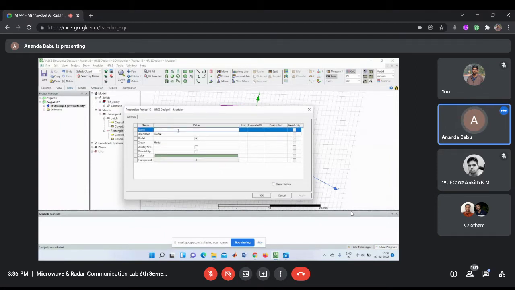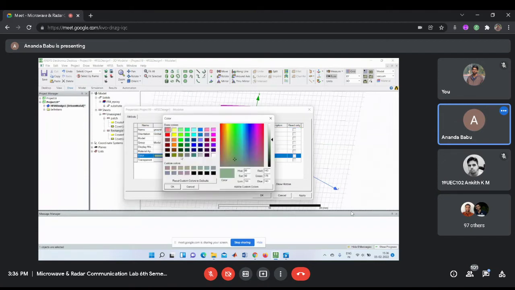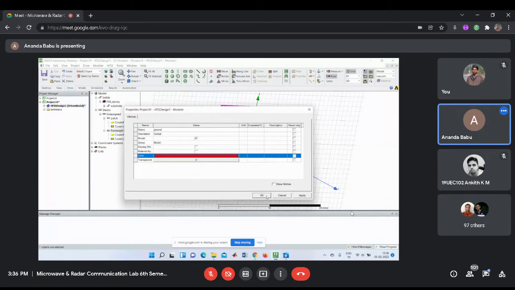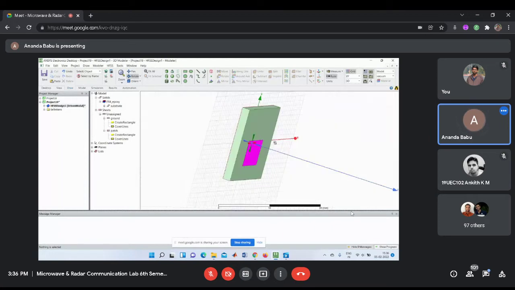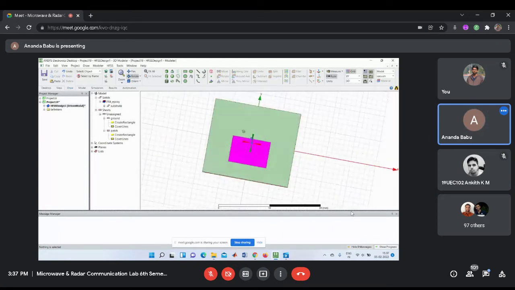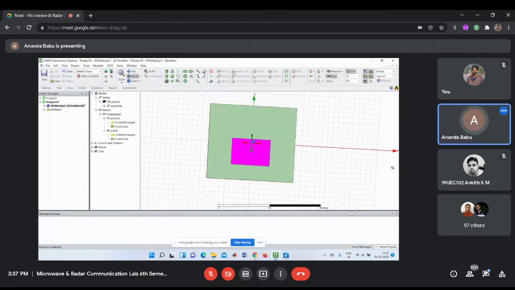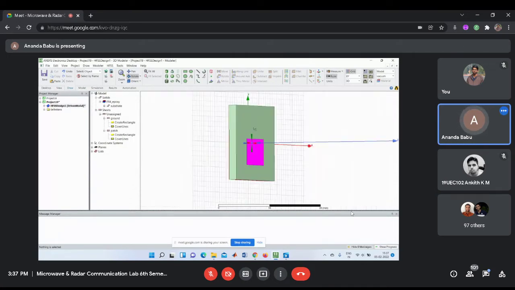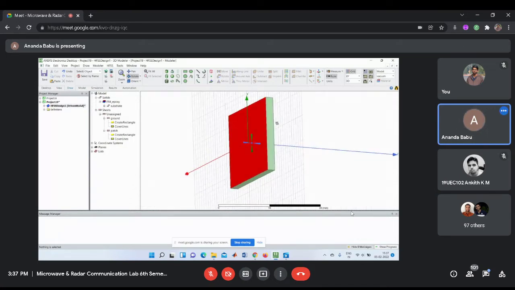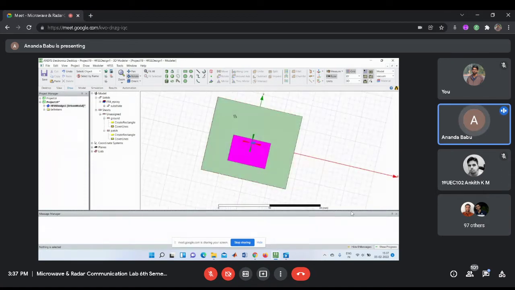This is ground. You can change the color also. So to design the microstrip patch antenna, first one is this color is substrate, this is the patch, so this red is the ground. Then we are giving the feeding.